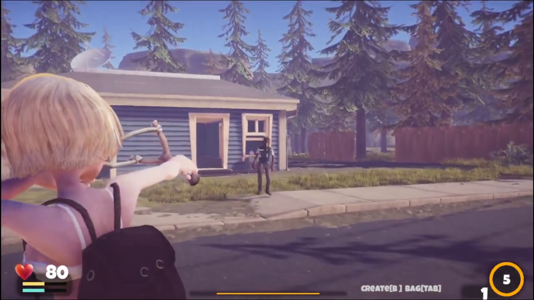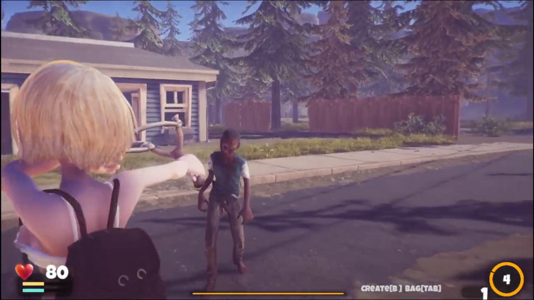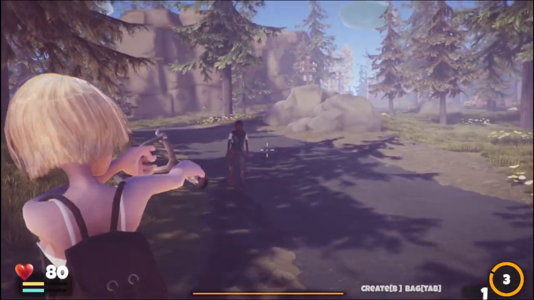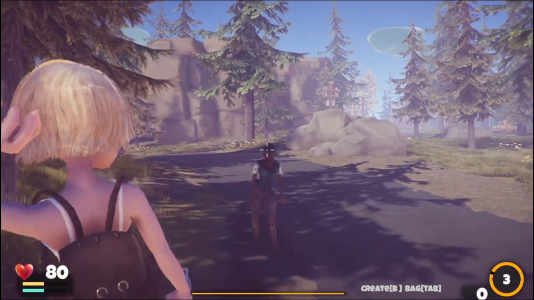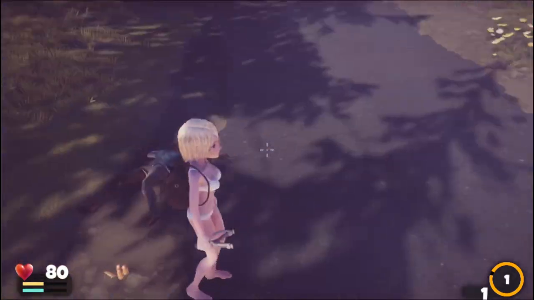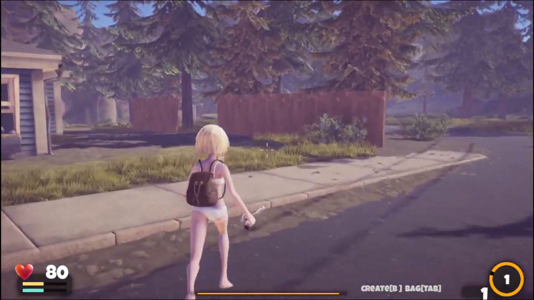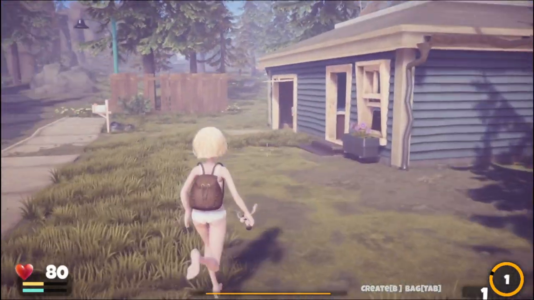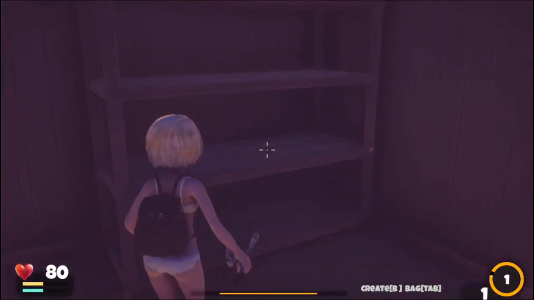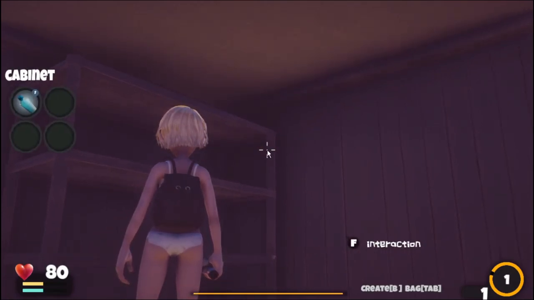There's our first zombie. Our second zombie, I mean. That's pretty simple. Okay. Did the zombies give us anything? Give us something. Here's some more berries over here. There's a house here. Anything on the shelf that I can grab? Oh, wait, there was something. Ooh, bottle of water.